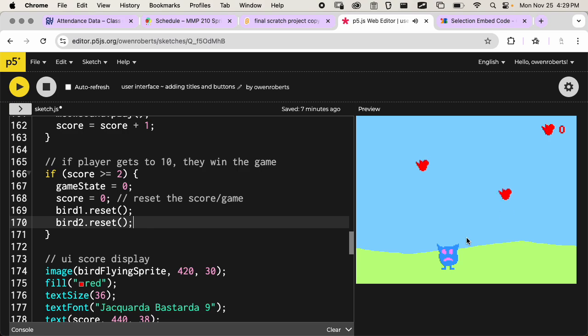We could also reset the player. The player might be off on the side of the screen, and we might want the player to be somewhere else. But that's the basic idea.